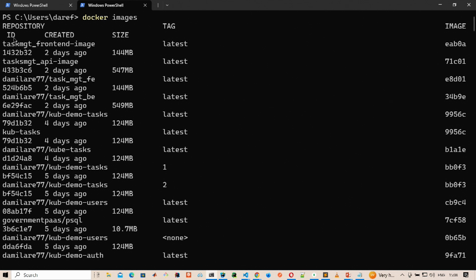So you can see the repository ID of the image, the time it was created, the size, and the tag of the image, and the name of the image. Sorry that mine is like this because I have a lot of images. So for you, please type Docker images, it will list all the images on your system. So it will show you the date it was created, the size of the image, the tag of the image, and the name of the image.